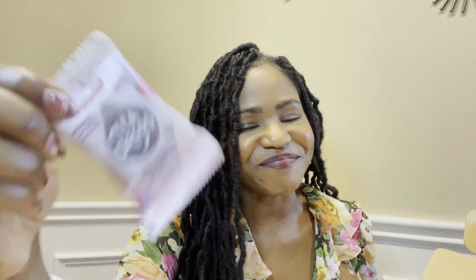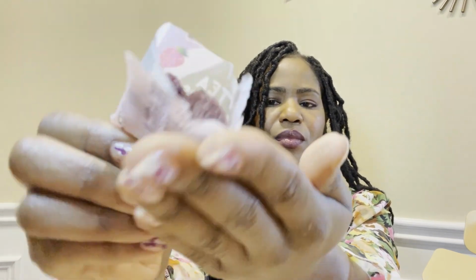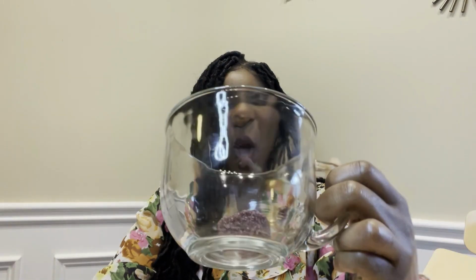So my water has finally boiled, and the tea that I've decided to brew today is the strawberry shortcake. Let's see. I'm gonna go ahead and open it up for you all. This is what it looks like in the package. Okay, and I'm just gonna go ahead and dump it in my teacup, and I'm using a clear teacup so you guys can see it better. Smart, isn't it? Beautiful color.